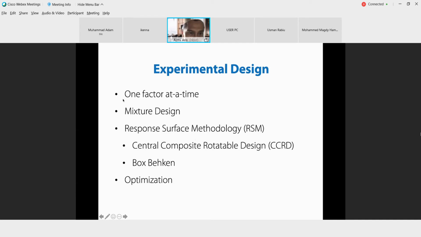Okay, so this is old fashioned, one factor at a time. But now people are moving towards this experimental approach. This is a statistical experimental approach. But you need to understand why it is being done, what is the weakness, what are the advantages. And although you are using this statistical approach, actually the main important aspect is not the approach itself, but the understanding of the phenomena that happen behind the process. Okay, don't get too much involved in the statistical analysis without understanding what is happening behind the process.